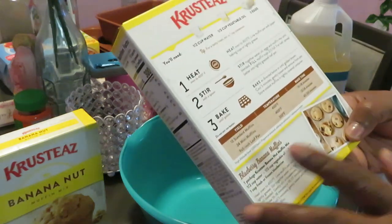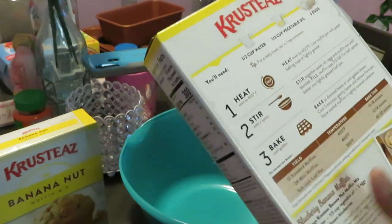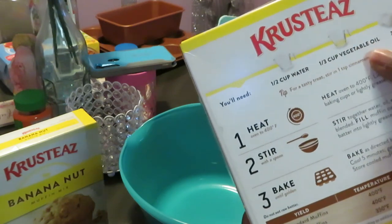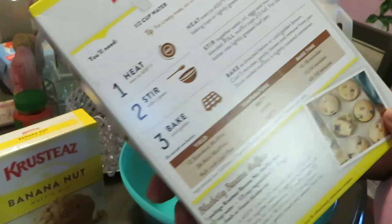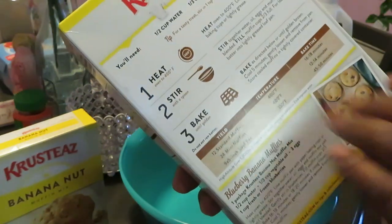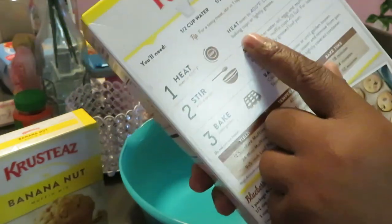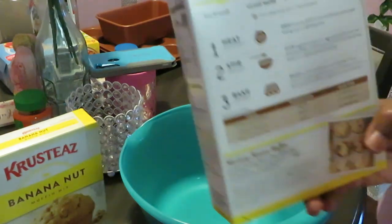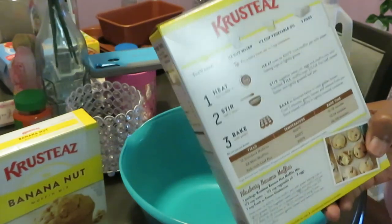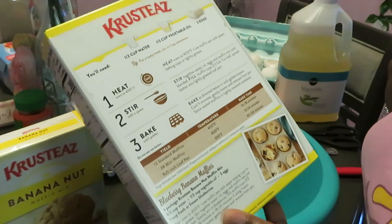Quick and easy recipe. You'll need 1/2 cup of water, 1/3 cup of vegetable oil, and 3 eggs. Blend everything together, put it in your pans and put it in the oven at 400 degrees. Let me preheat my oven while I'm talking. All right, 400 degrees. Okay, so we got our oven preheating over there. If y'all hear it beeping, ain't nothing going on. It's just letting me know it's at 400.